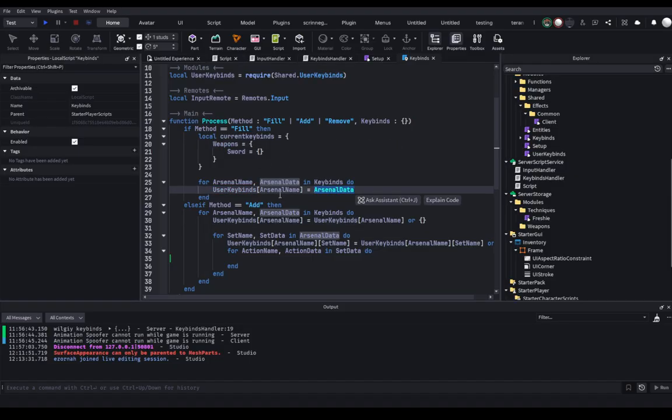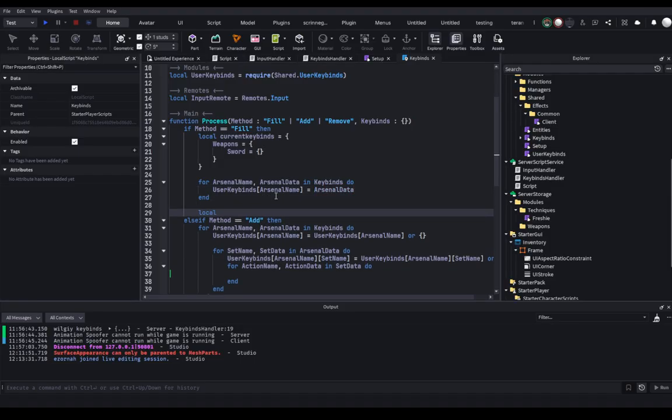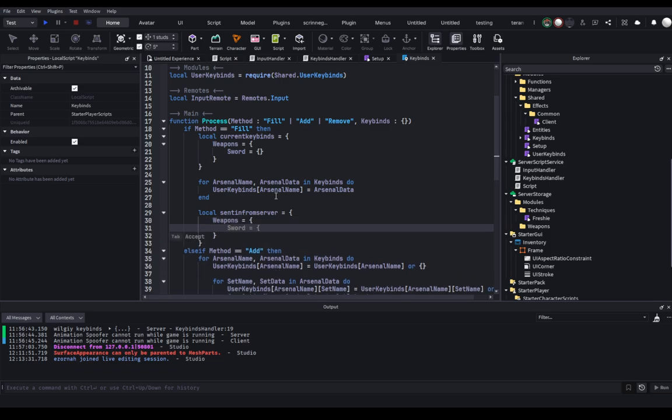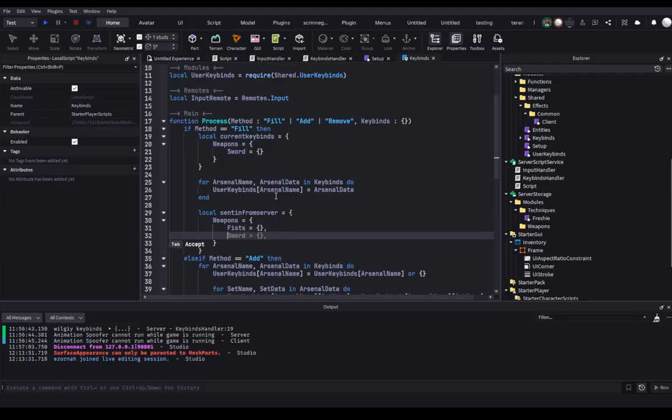So like, let's say the arsenal data that the server sends in is this, sent in from server. So if it's this, right? And let's say the server sends in that you need some weapons, and you need fists, and you also need katana, right?